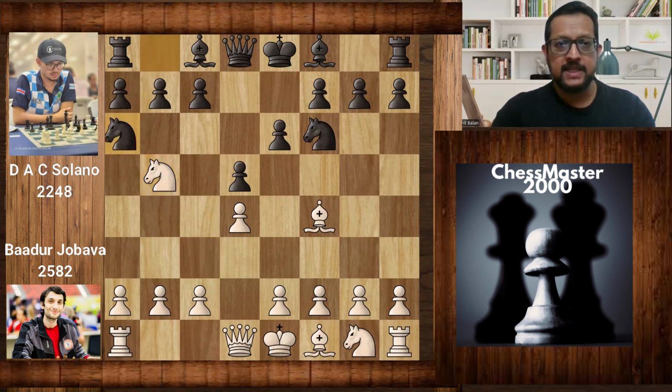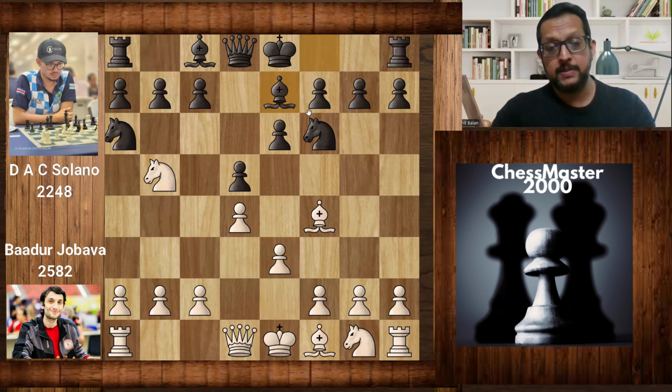Knight a6, defending the c7 square. e3, and bishop e7. This is the modern way of treating this line. Black refrains from playing c6 and instead develops his pieces first, so that he doesn't lag behind in development.